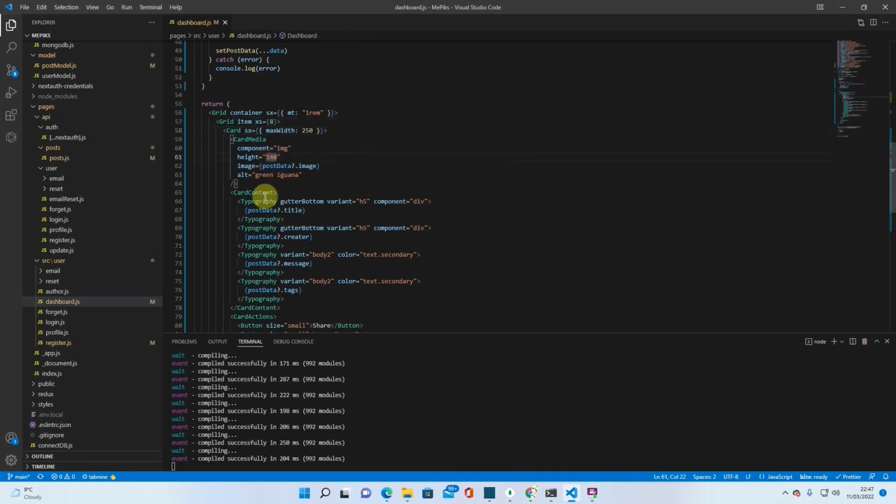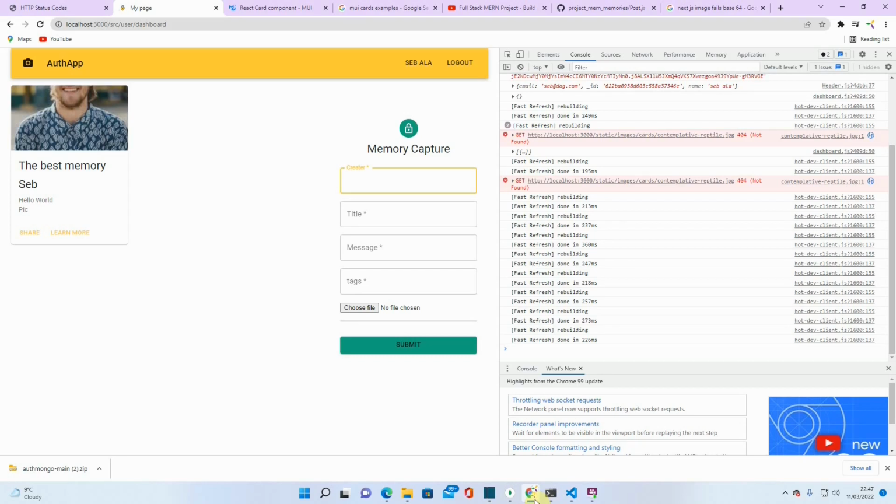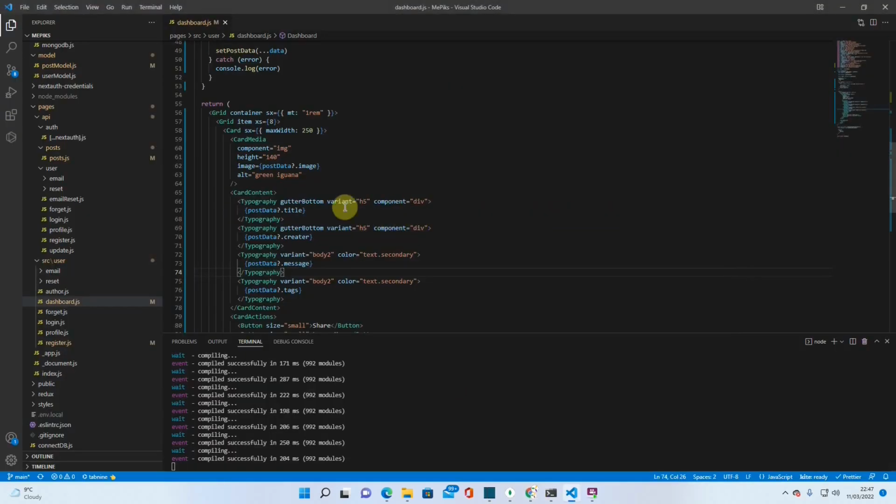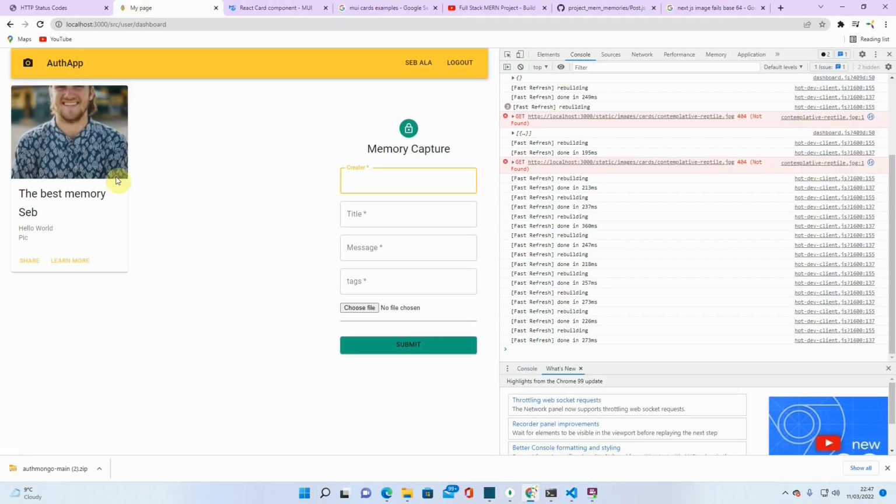Change that to maybe 250. Change this height a bit more. Let's change it to not 240, let's change it to 200. Yeah, looking good.